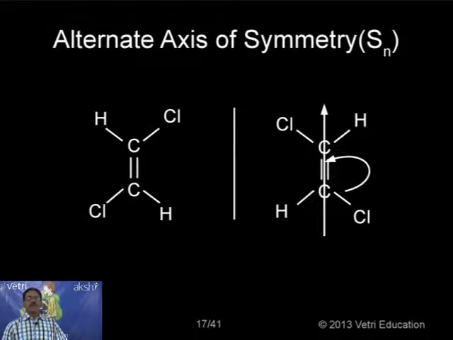To show optical activity, a molecule should produce a non-superimposable mirror image. To produce a non-superimposable mirror image, the molecule should have no plane of symmetry, no center of symmetry, no axis of symmetry, and no alternate axis of symmetry. Among the four, I have already pointed out, the first one is the most important. That is, the plane of symmetry is most important and sufficient. So I can stop here.